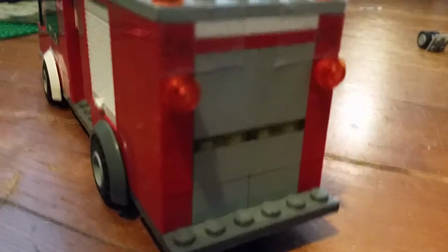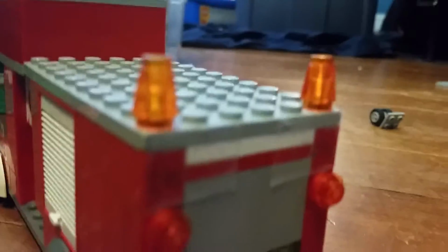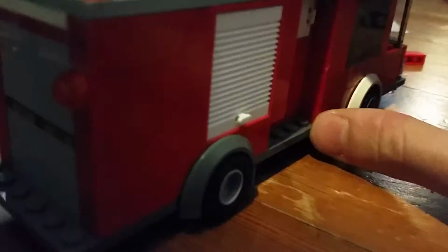The rear lights, it says 295 on both sides. You got the top lights. Go to the other side. You've got your other component bay, whatnot. 295 again. And you got the nice little cab over.